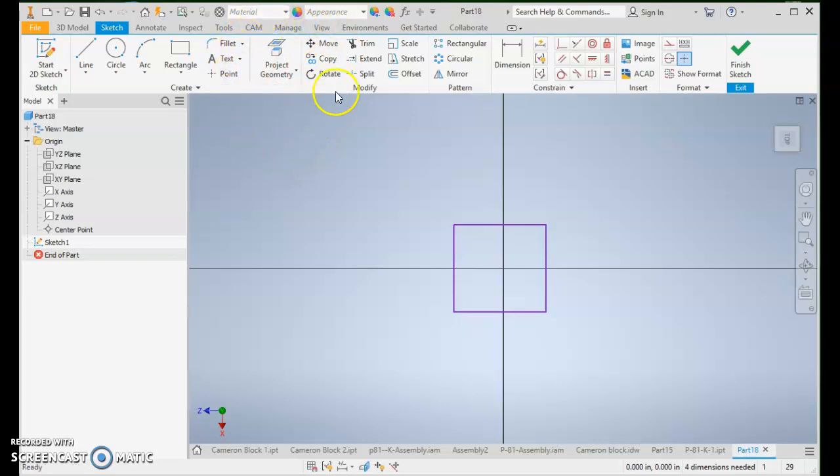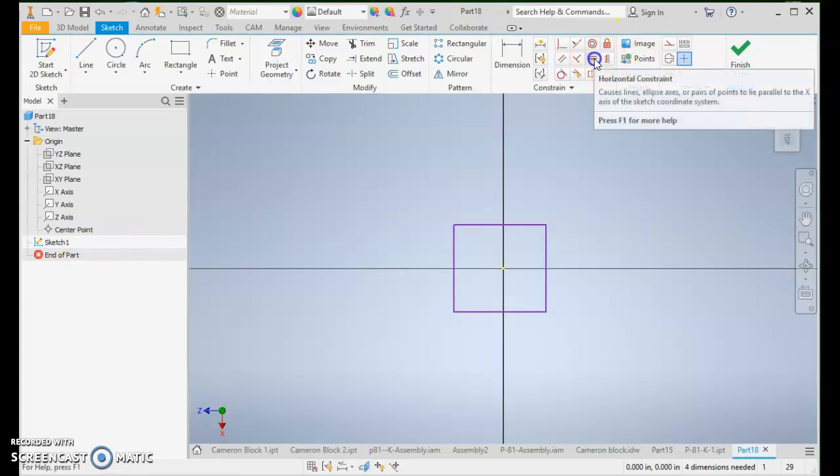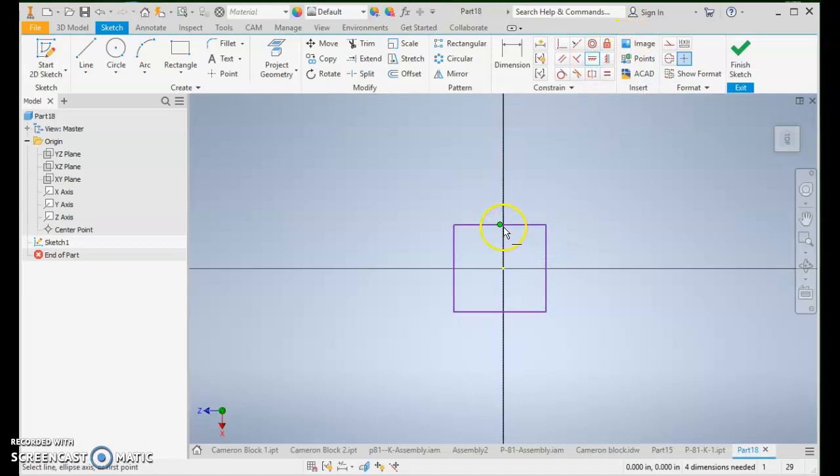Up here in this top bar, about a third of the way over, is something called Project Geometry. Click on this button that says Project Geometry. Then come over here and hover over your center point and click on it. And now your origin is back. You've projected the geometry of that origin. Now it's back. Now you can easily do this, and go ahead and do this with me. You can easily center this thing up horizontally and vertically by now having your origin back.